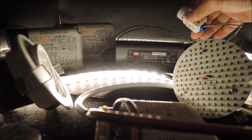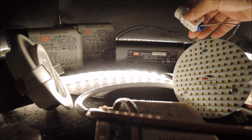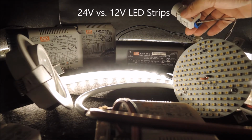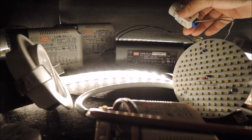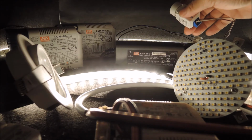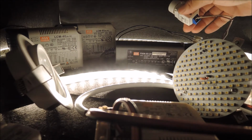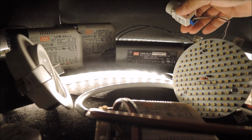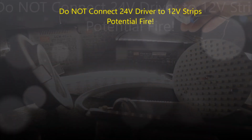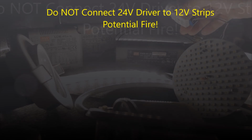As the 24 volt strip light consumes much less current than the 12 volt counterpart, and hence less current is consumed by the wires as it runs, the connection distance can be much longer, and this is one of the reasons the 24 volt strips are getting more popular than the 12 volt strips in application. Please make sure you don't use the 24 volt driver on the 12 volt LED strip because this may cause fire.